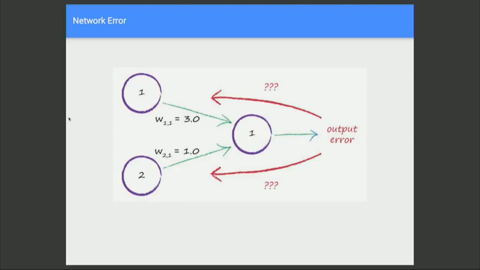The first thing to say is that there's probably no mathematically perfect answer. So what we do is think heuristics. We think, well, what would be an intuitive way of working out the error inside the network? One intuitive idea is to say, let's split it. So if the error is 5, maybe I push 2.5 this way and 2.5 that way. Another idea is to say, that top link, with the weight 3, contributed more to the error because it was a bigger, stronger link. It magnified the signal. Maybe I should put more error in that direction. So you split the error proportionate to the links.